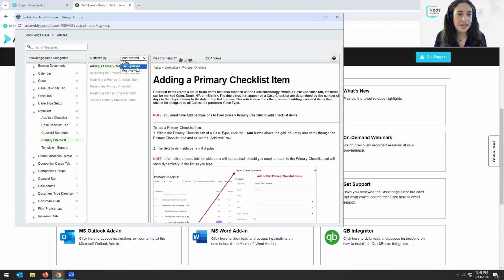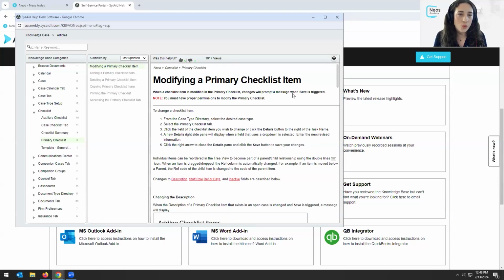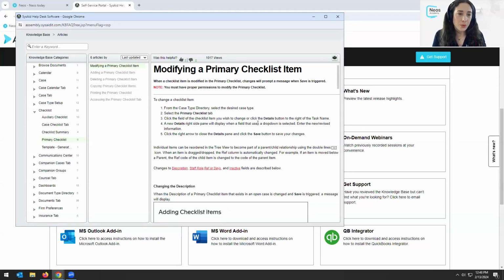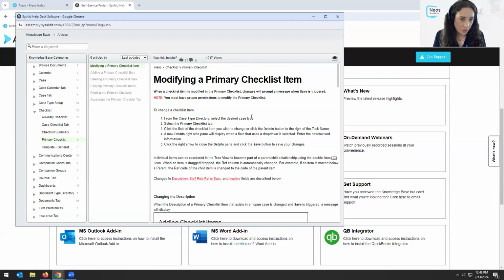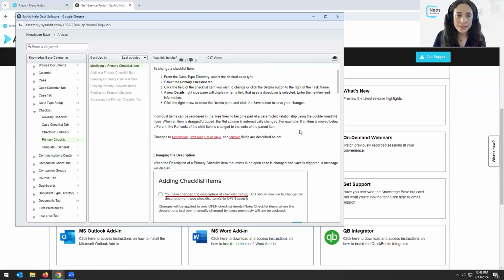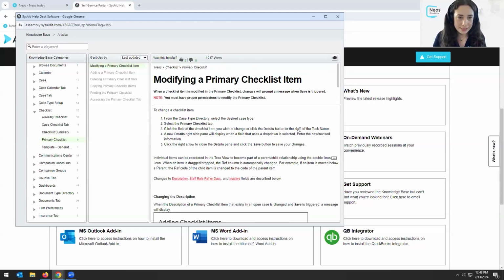And then in the right portion, while we welcome, you can obviously print these articles or keep them on your desktop. We let you know that the articles are updated very often, and we want you to have the most up-to-date information always. So one thing that you can do, if there's, let's say, modifying a primary checklist item, is one that you know that you want to reference, there's a lot of content in here and you want to quickly go back to it without having to search for it every single time.